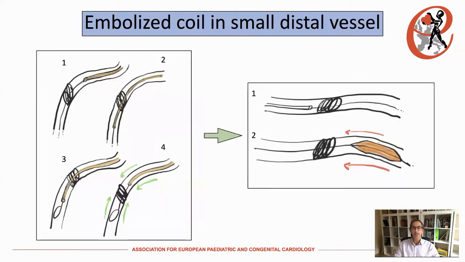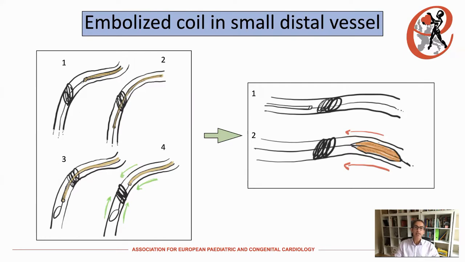When a coil embolizes into a small vessel, the tips of the coil are not easily accessible, and the loop snare often doesn't have enough space to deploy. In those cases, the snaring technique is demonstrated on the left diagram. First, advance a catheter close to the coil and pass the coil with a guide wire.